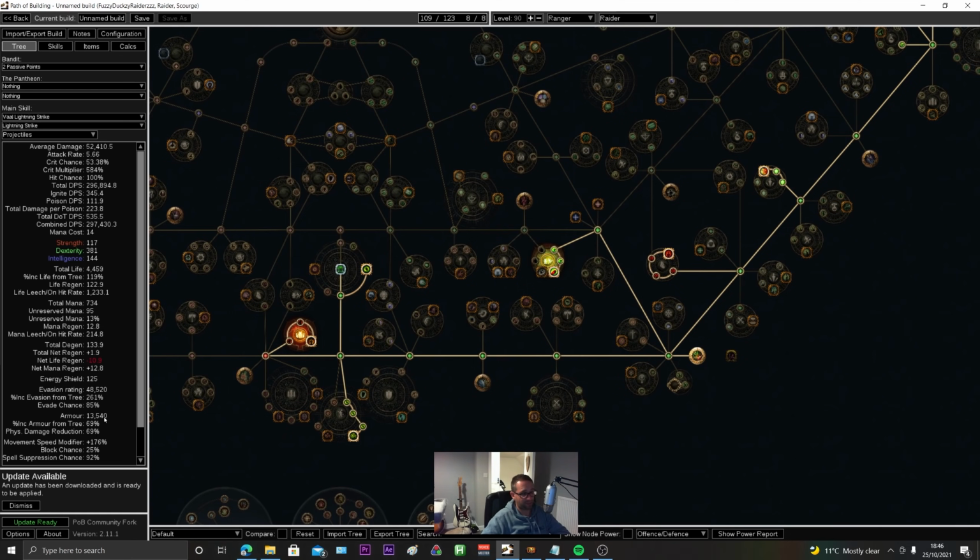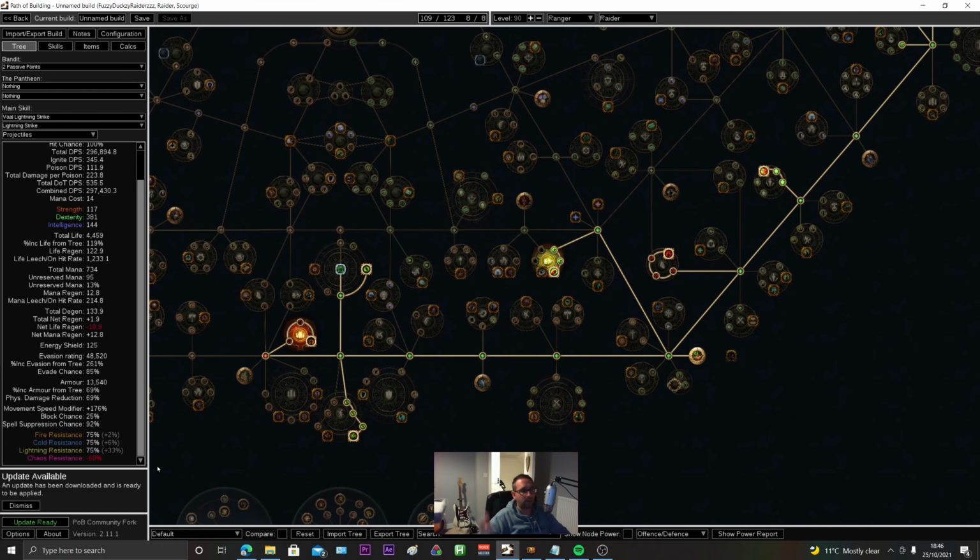So I think it is. If it is, that's great. I can't imagine it's that much. And we get 48k evasion rating. We're also Elusive, so we can avoid damage from attacks. This has felt super, super tanky compared to the block version, which I wasn't able to cap yet, but the damage is noticeable. So that's an option for you if you want to do it.